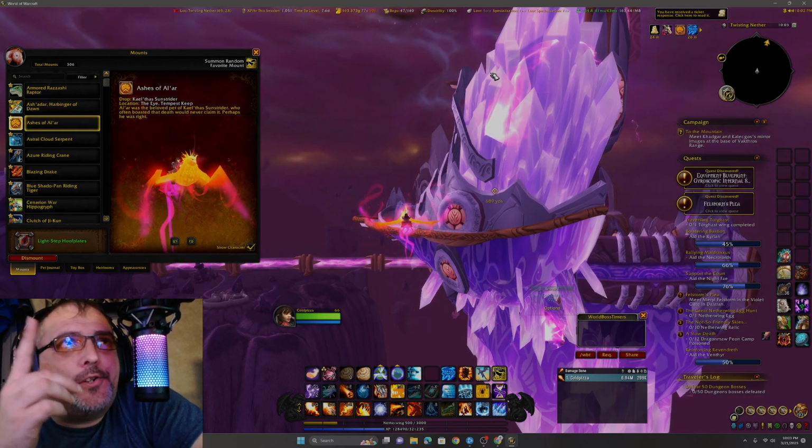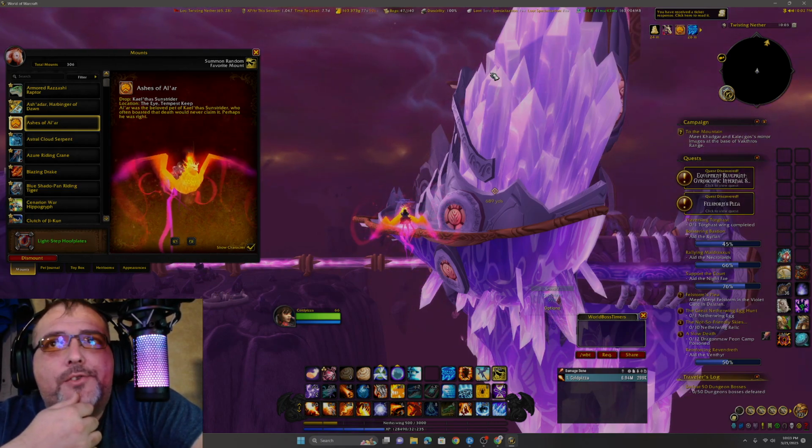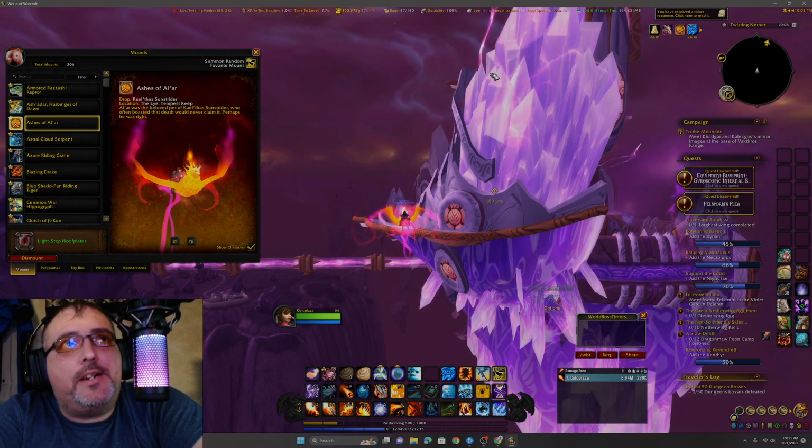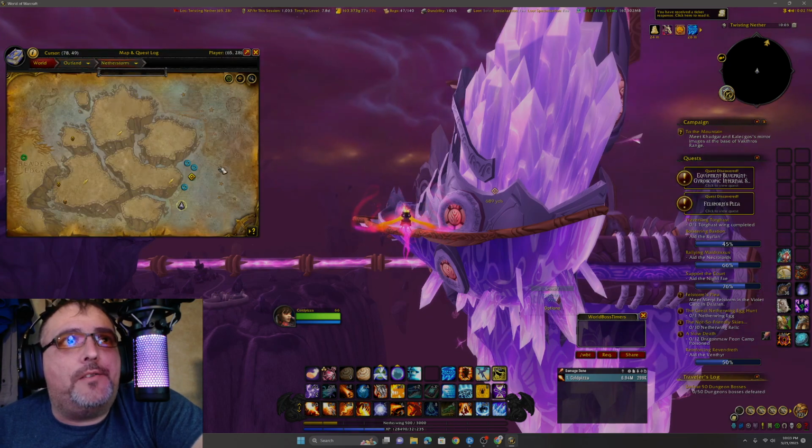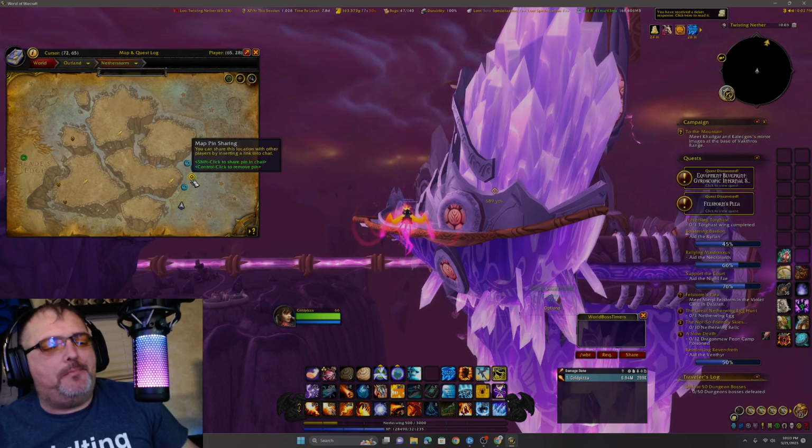We're going today to show you the Ashes of Alar mount that drops off of the Eye out here in Netherstorm. As you can see here, it's in the Outlands. You just fly over to Netherstorm, and it's right here. I have my little marker on it.